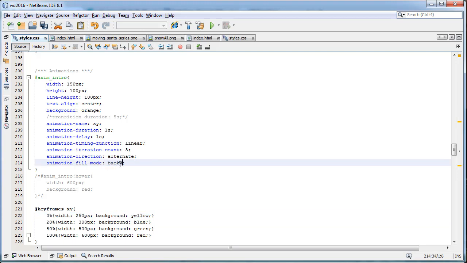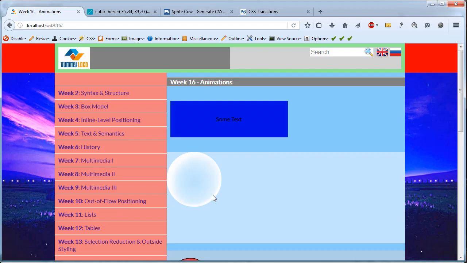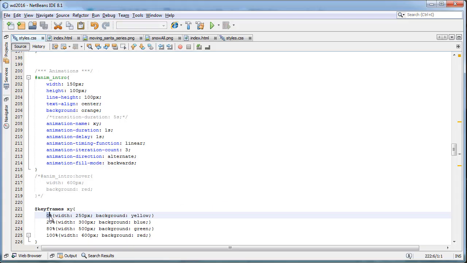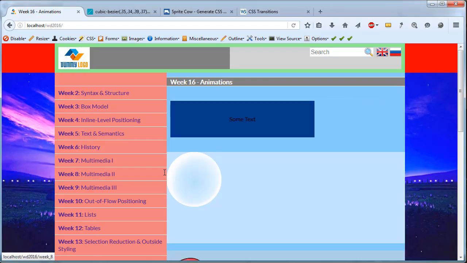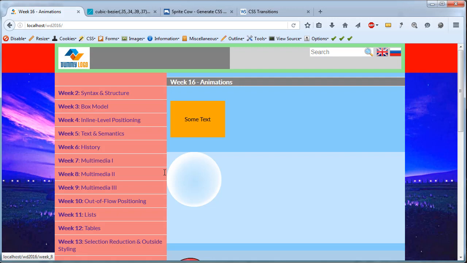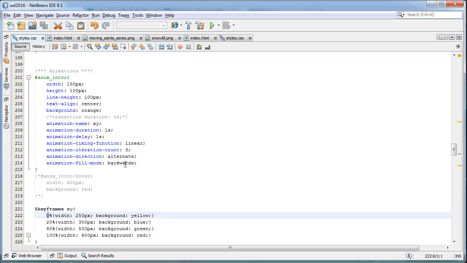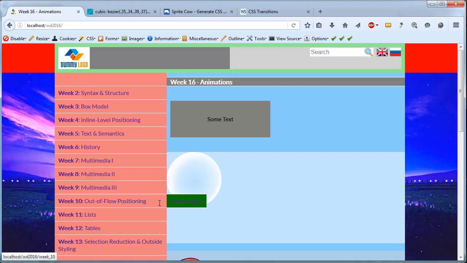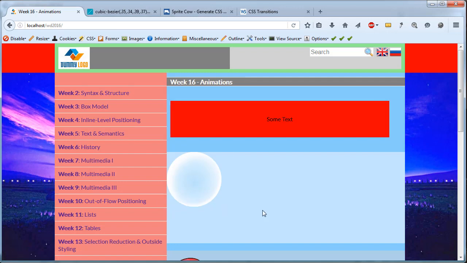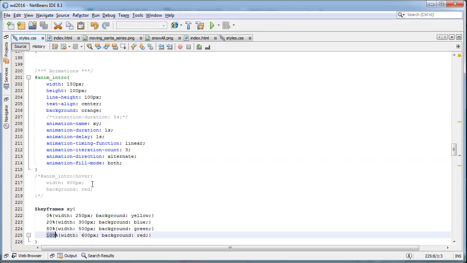So here we can use the value backwards. That only has an effect when we have a delay period and we have defined a frame at 0%. And then here we can see it's already yellow. It already has the look as we have defined it inside the first frame. Now if we take a look at the animation, we are starting already at the first frame within the delay period. But when the animation ends at 100%, it still jumps back now. So our other feature is now gone that we have accomplished by using forwards. But we can also have both features by just using the value both. And now we are starting already at the first frame during the delay period, and once the animation ends at 100%, we are also staying there at that look as defined under that keyframe.